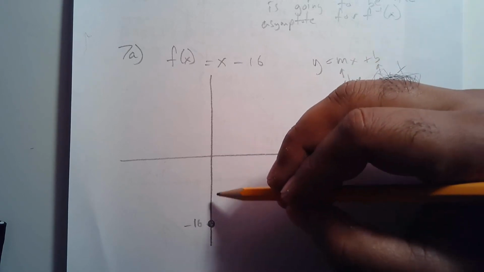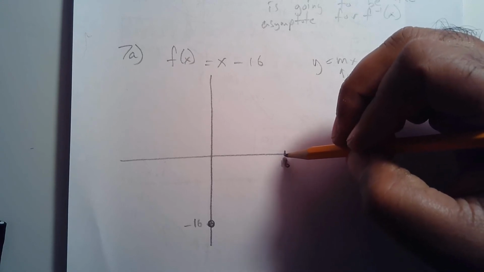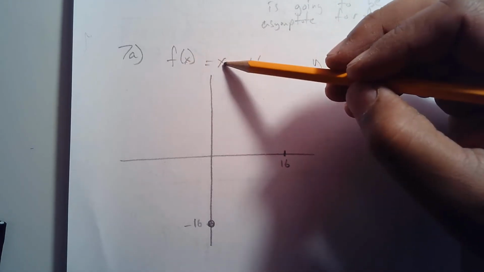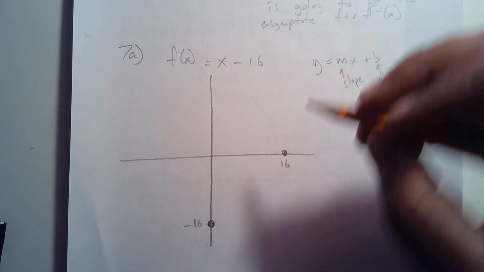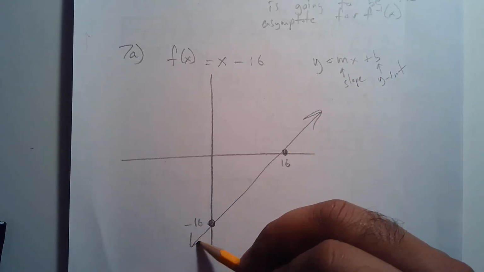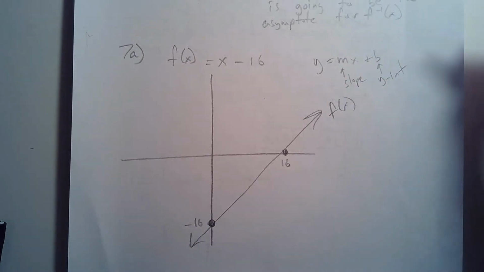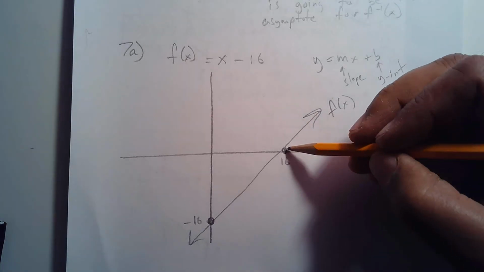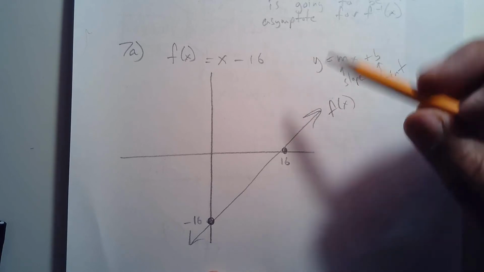If you follow that all the way through, you're going to end up at 16 here. So this would be your x-intercept. If y is 0, then x has to be 16. So this is your x-intercept. Here's your regular function. Same as the one we did above, your x-intercept is 16. That's where this becomes 0.